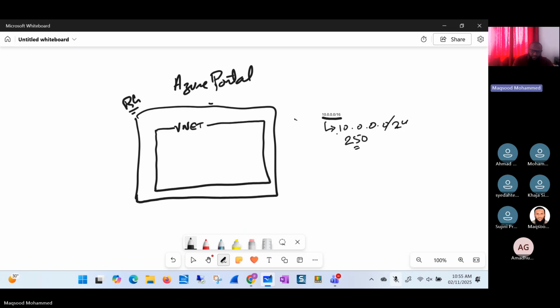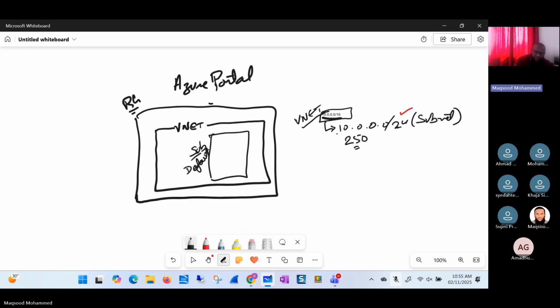This one is the virtual network range, the bigger range, which you always have to choose very carefully when you're building your Azure environment. And this is the subnetwork. In that I have created a subnetwork with this range, and you can assign 250 IPs. So in this virtual network, I've got a subnet. I can create multiple subnets, and by default, it creates a subnet called default. The name of the subnet itself is default. You can change this as well. So that's the default subnet which is created here.